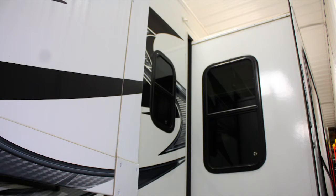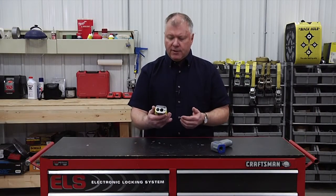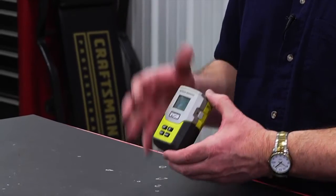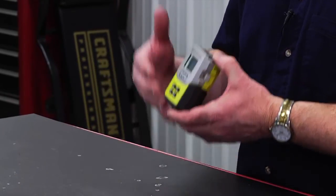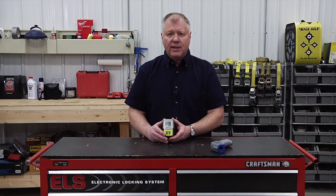The other thing I can do is check if I can bring my slide room out. If I've got a three-foot slide room, I can just quickly hit where that post is at. So it's a nice piece to have — it does not only the heat to make sure you're running cooler in your axles, but it also does distance, so you might avoid some damage when you get into the campground.